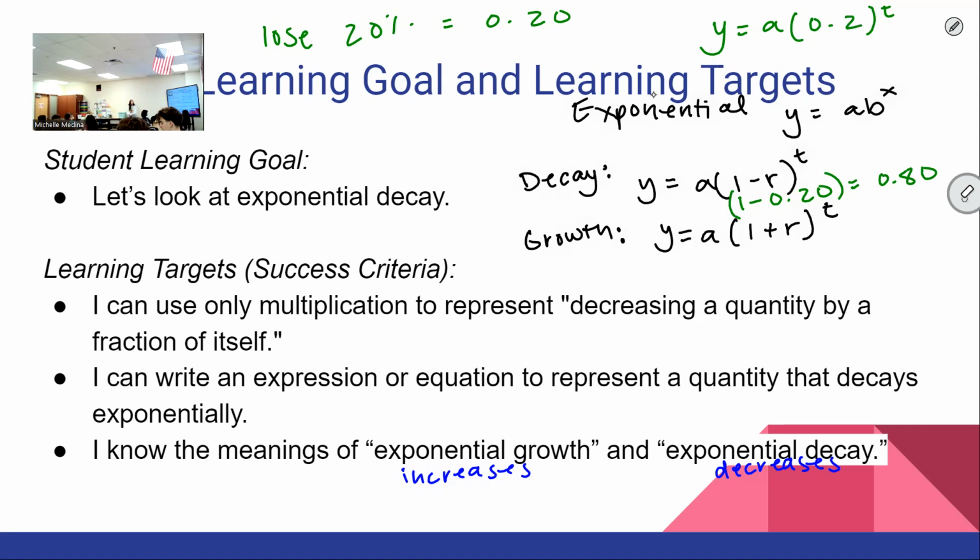So what it should actually be is it could either show this part, sometimes it does, or in the parentheses, they'll already have it simplified. So instead of timesing by 0.2 each time, you're timesing by 0.8 each time. So not by what it's losing, by what's remaining, I guess you could say. That's the part that was like the main point of the lesson today. That's why we bothered doing the two different things, where it's 1 minus, or just times what remains, okay? So keep that in mind when you get to that lesson, if you haven't yet today. That might help you out with some of the notes, but that's the gist of it.